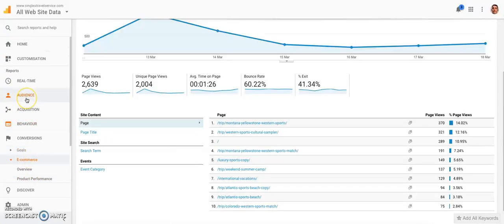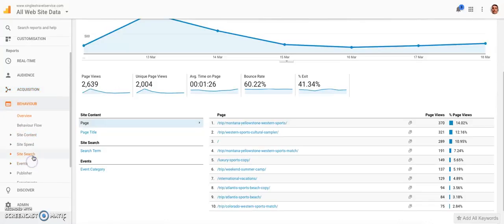I really encourage you to get this set up on your website and really start digging into it and really understanding your audience. Because if you're doing pay-per-click advertising or social media advertising and you're paying for it, you can get really targeted, because you can go to your analytics and find out where they're coming from, what language, what country, what the age group is, are they coming from mobile or desktop, and then you can set your social media campaigns so targeted that you know what you're getting. So it's a phenomenal tool to have, and I encourage anybody to get it.